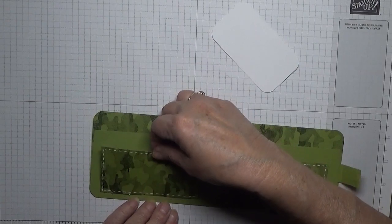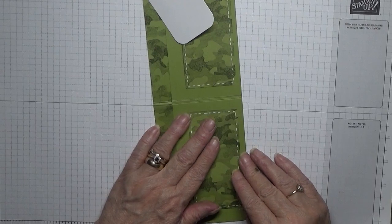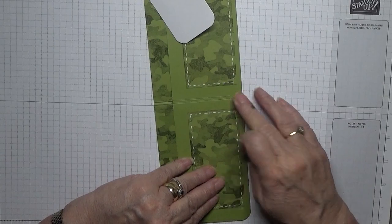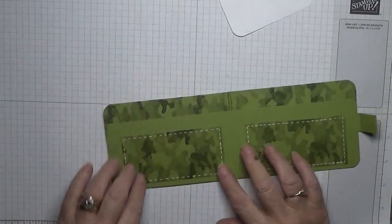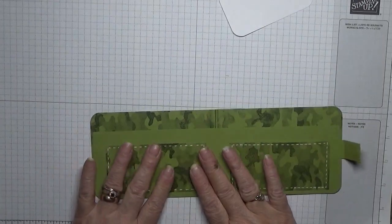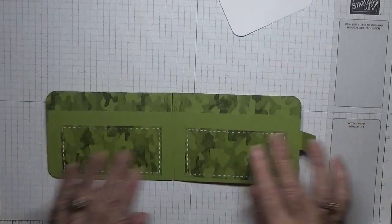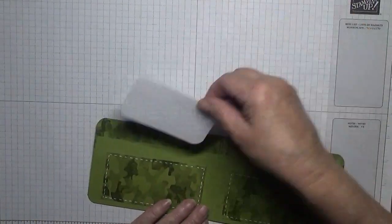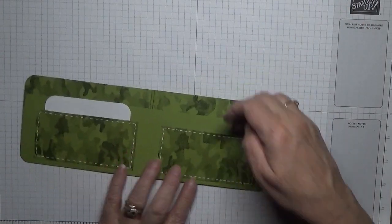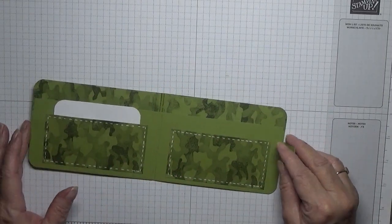And place it on this side. Hopefully in line with the other one. Like that. You open up and voila. Looks like a wallet. That will go in there once we've stamped Merry Christmas on there, and the gift card will go there, and obviously his receipt will go in there back.